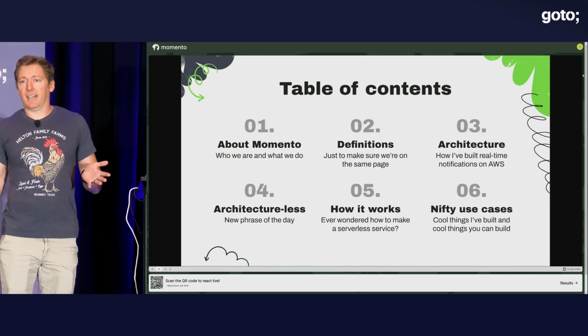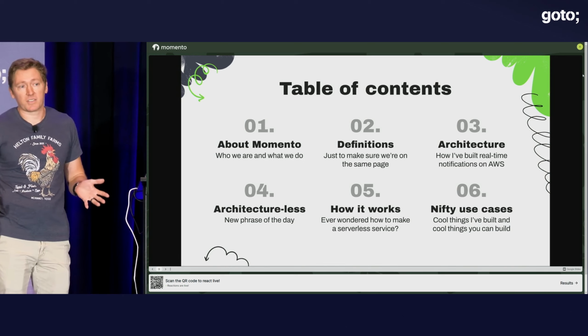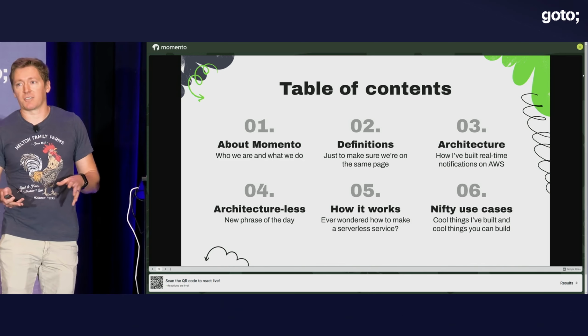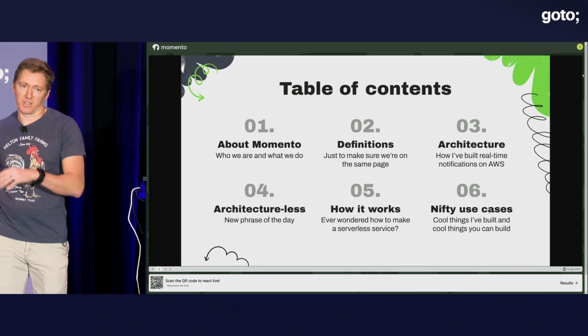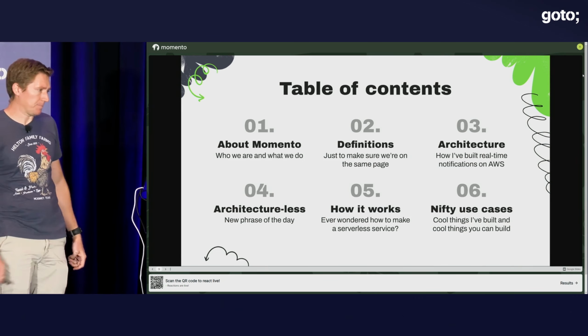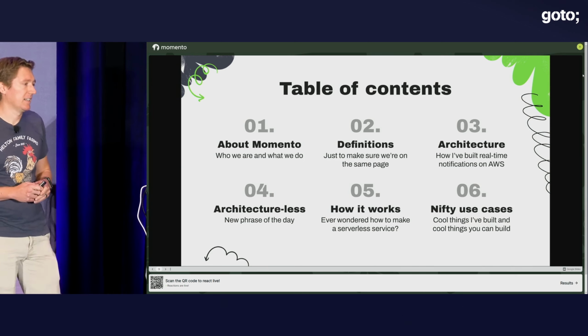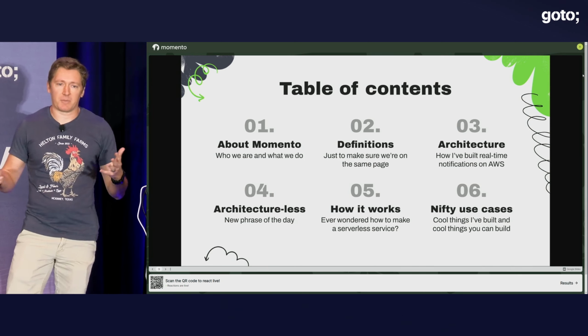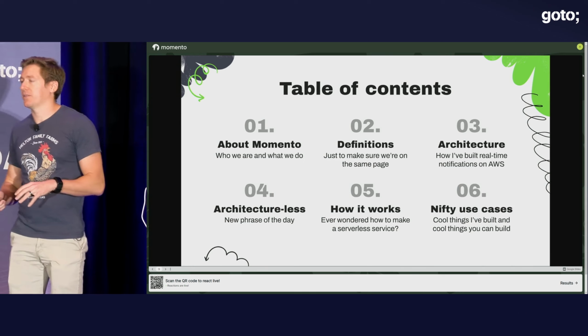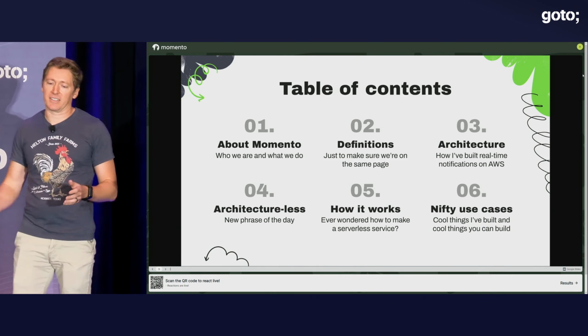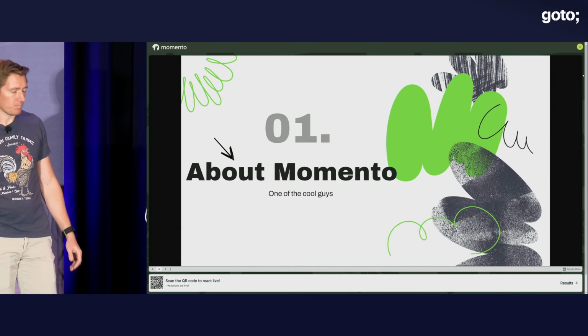We'll talk a little bit about how a serverless service is built. So I'm actually going to go in and show some architecture diagrams of what the back end under the hood of serverless looks like. Spoiler alert, something we already know, there are servers. And then we're going to talk about some really cool use cases, some things that you can build on top of real-time notifications and how easy Momento makes them.